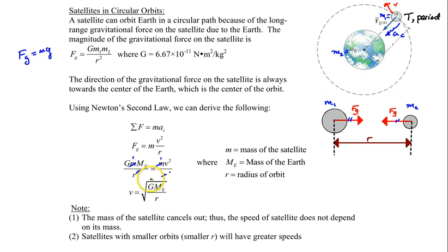The greater inertia of a more massive satellite is overcome by a proportionally greater gravitational force acting on it. So that's why, even though we'll have a greater centripetal force, the m's cancel out. Also, I think it's important to note that the speed of the satellite does not depend on the mass. So if you have a bigger mass, it will not need to be going any faster. However, it does depend on the radius of the orbit. So if r is smaller, then velocity will have to be faster as it revolves around the Earth.